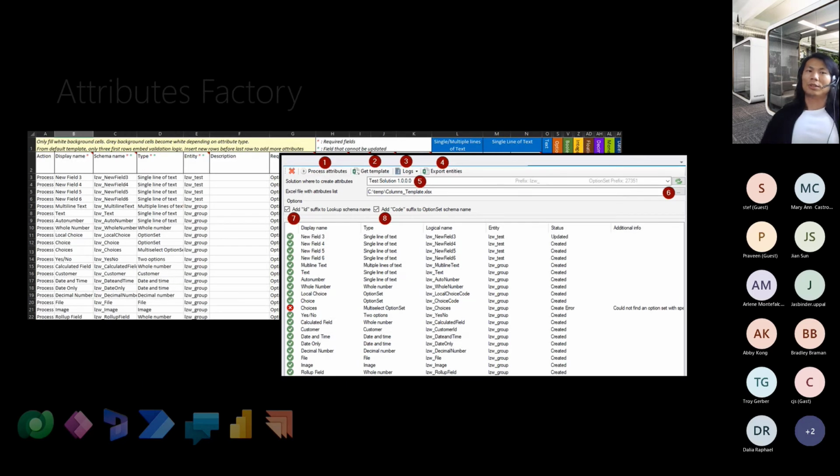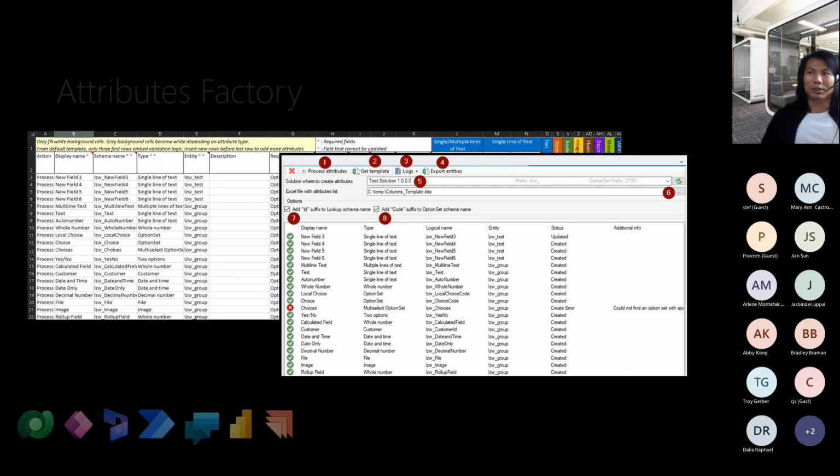Another tool that really helped me a lot when creating a lot of columns is Attributes Factory. So let's say this is the import Excel file that you can just import, and you specify the display name, schema name, which table you are going to add to, what the column types are, and so on.